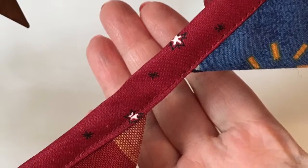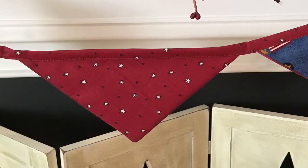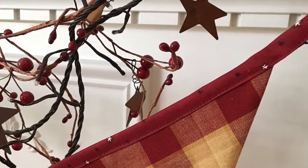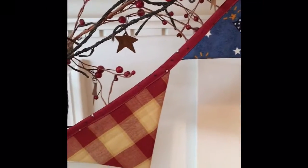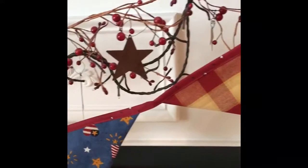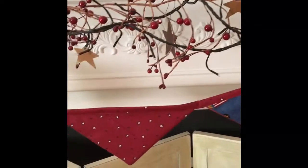Now, I made the binding out of the fabric that I already had instead of buying bias tape. And I used a firework fabric. I had this really cute plaid fabric. And then I just sewed them all together. And I'm going to show you exactly how I did that. But here's just a close-up view of each one of the pennants. That one's red with little white stars.